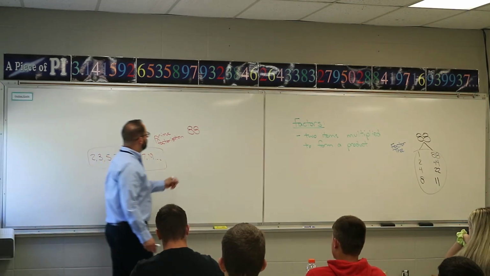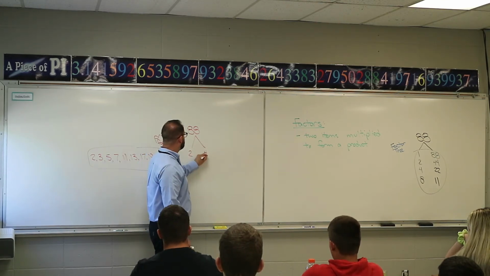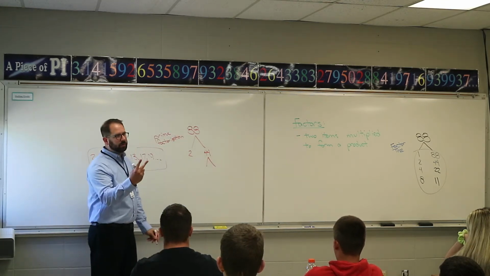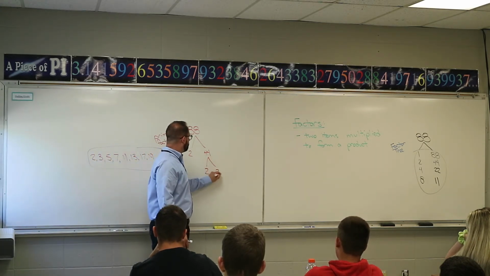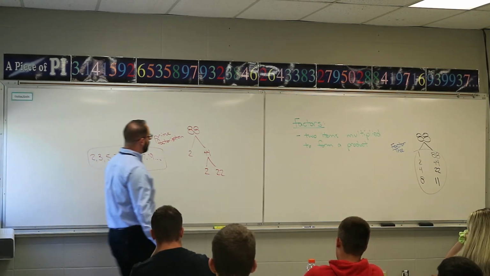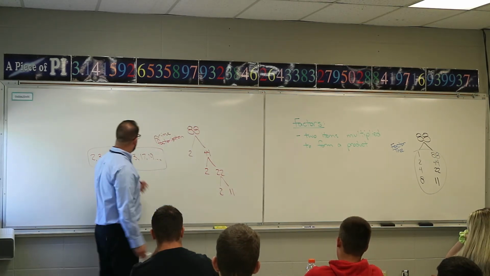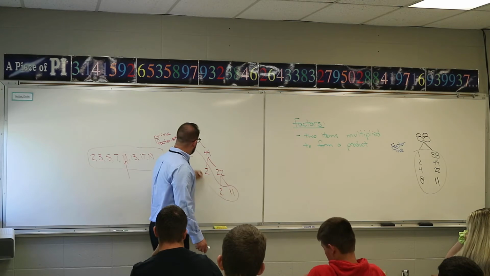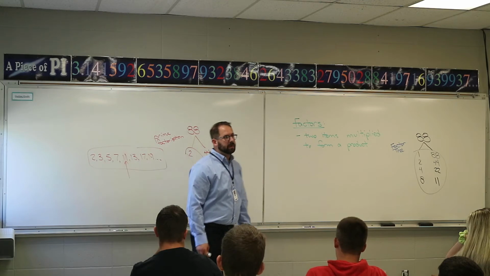So, we tried 2. Did 2 go into 88? Yes, it did. 2 went in there 44 times. Can I break down 44 even further? Yeah. What do we try first? Try 2. 2 goes into 44, 22 times, doesn't it? I take 44 and split it in half. Does 2 go into 22 again? Yes, it does. 2 and 11. And I'm done there because 11's on my list. I can't break down 11 any further. So I circle these numbers together. These 4 numbers are going to make that list over there.